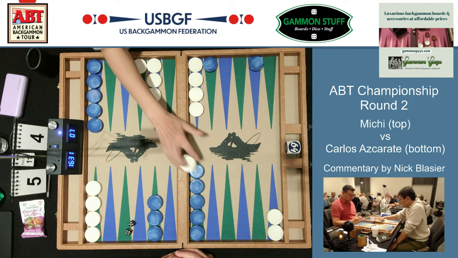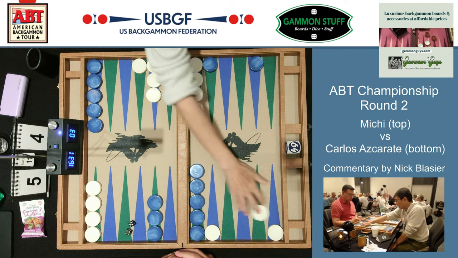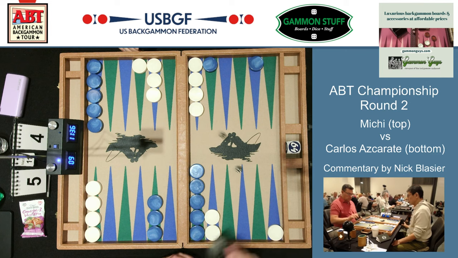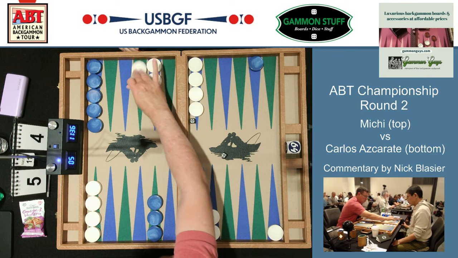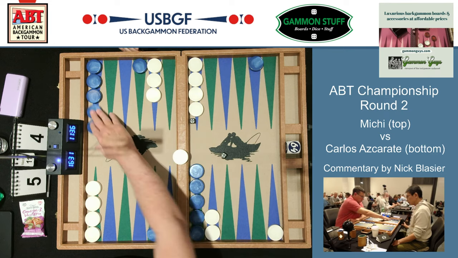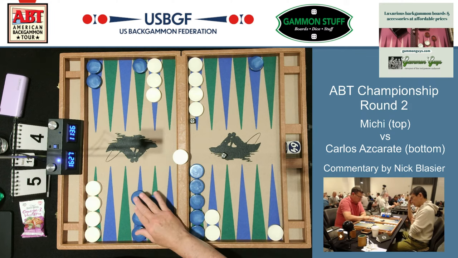4-1 up. And enters with a 5-4. Is it better to make the point or hit or make the anchor? He chooses the anchor variety. Interesting. Don't have the usual duplication of leaving the blot on the 9. But with more checkers back, maybe it's better to have the long-term asset. 13-9 with 2 looks pretty strong here. And then I guess our only last one is play one more down.